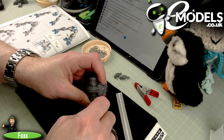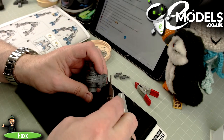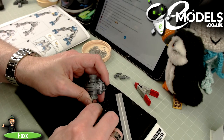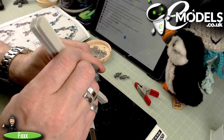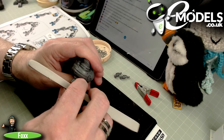So what I'm doing here is when I glued these together, I squeezed them out, the plastic melted in between and splooged out. All I'm doing now is filing it away, or scraping it away with my Citadel mold line removal tool, which does the job very nicely. It's easier than using fillers, but for small gaps it gives you exactly the same result.